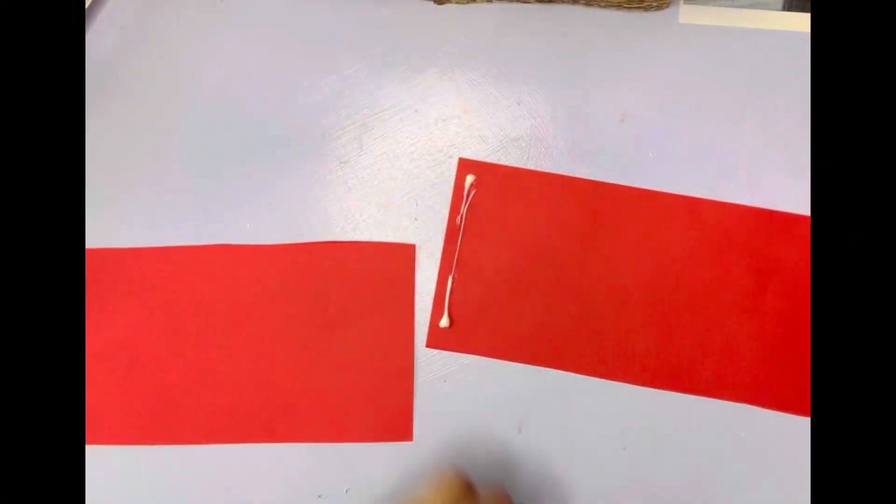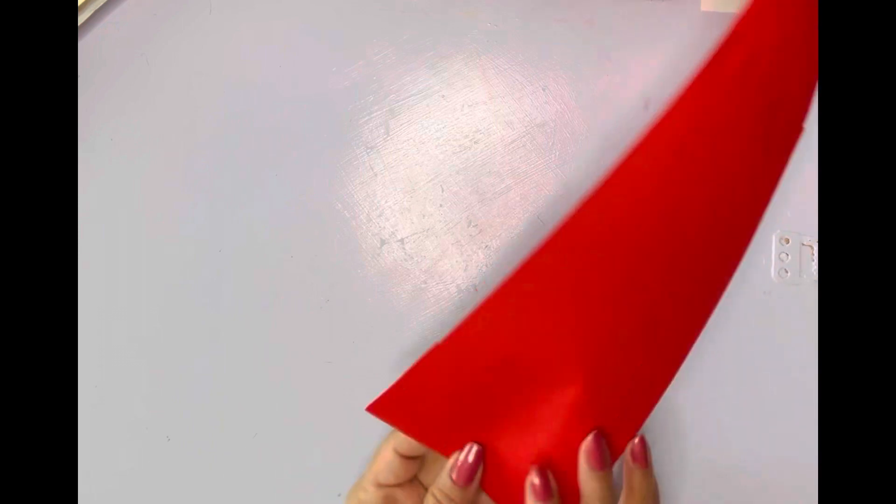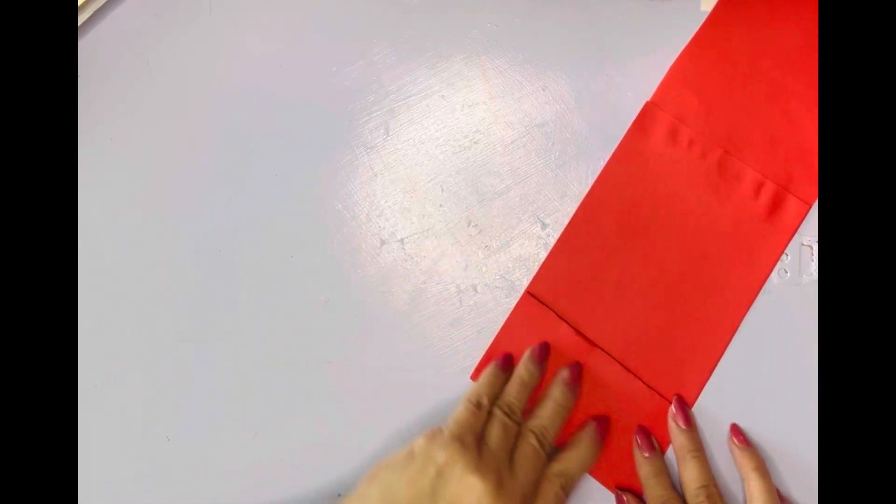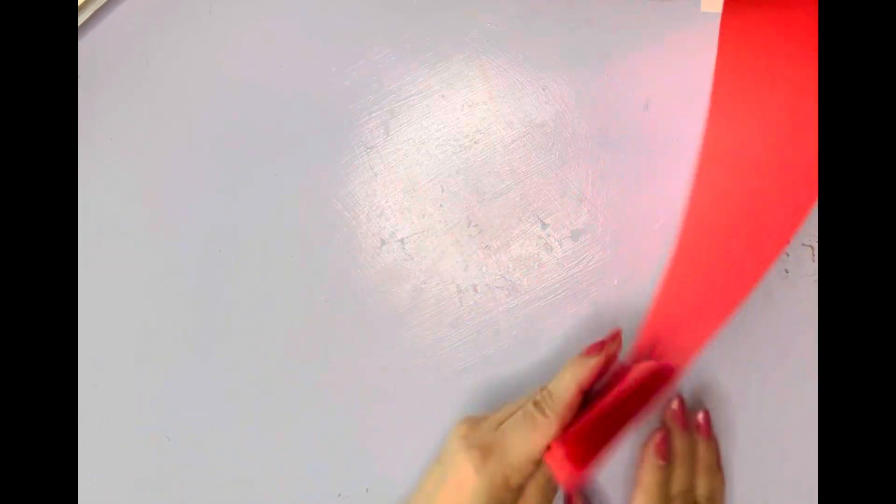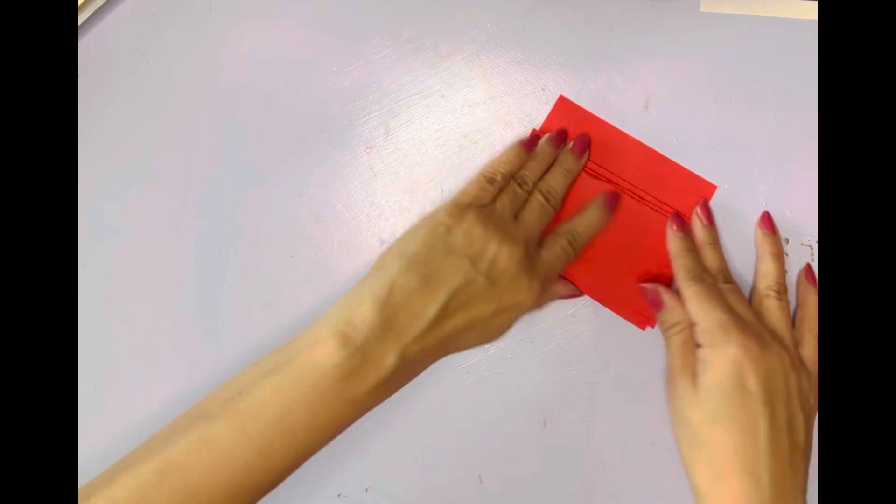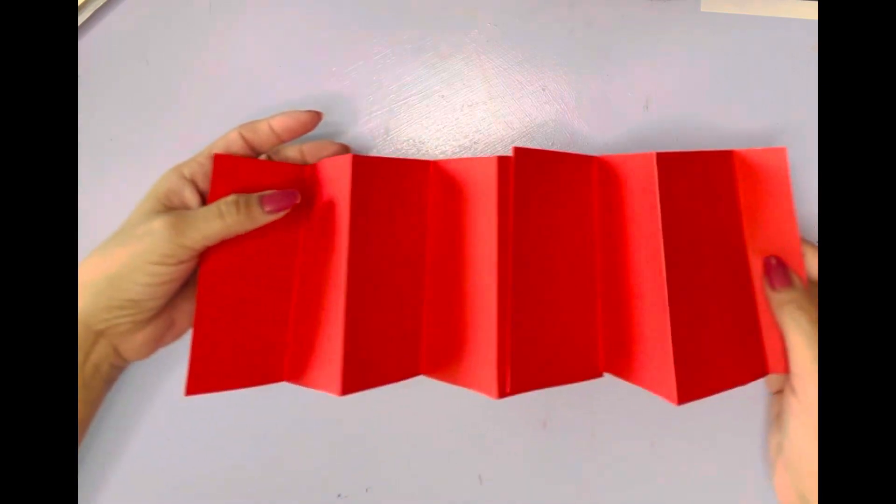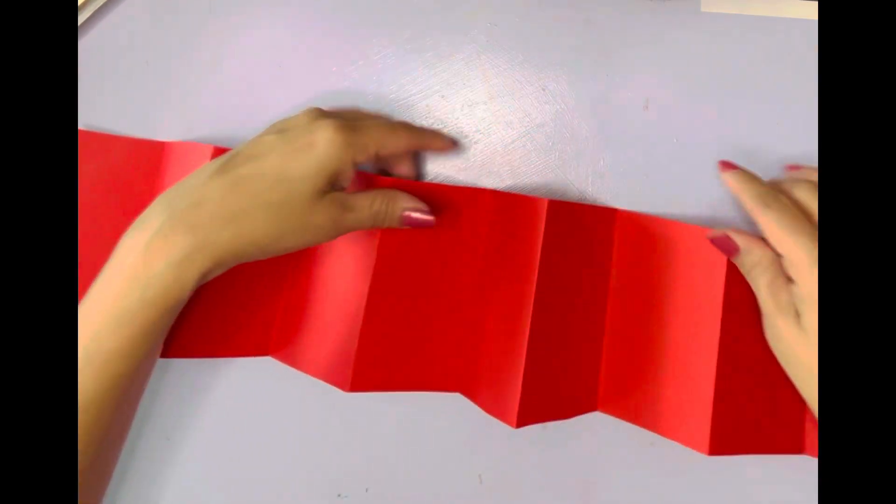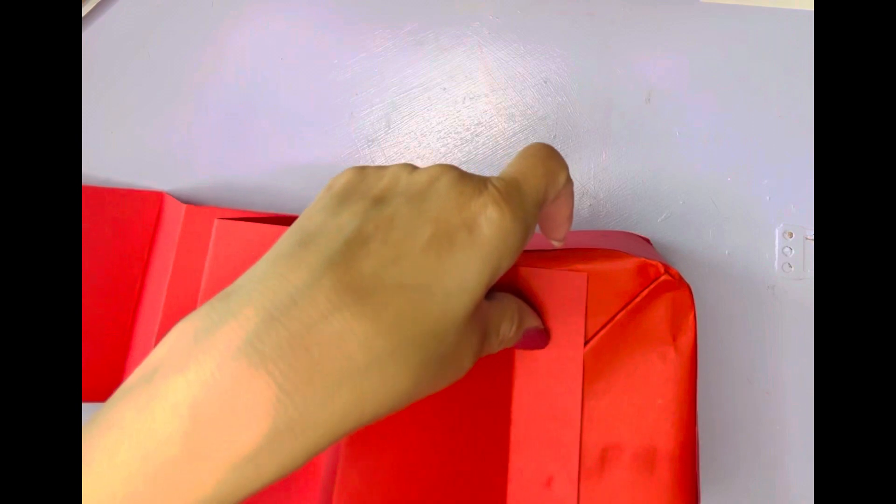I glued together some pieces of red paper and now I'm wrapping it around this little tissue paper box. I'll take another piece of red paper, cut it in half, and glue it together long so I can make a tail. I'm going to fold and flip, fold and flip—this will make a nice accordion design. Next, I'm gluing the tail to my box and letting that dry for a little while.